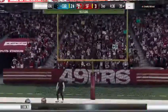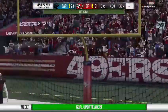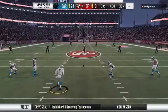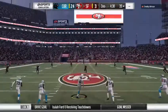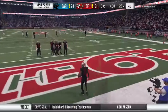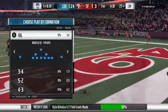So on offense, what do you do now? Do you decide to run it or throw it if you go for it on fourth down? So put another 3 on the board, and all things considered, a good opening drive here to begin the third quarter. It sure was. I think as a head coach, you're happy to come out and put a little drive together, take the 3 points, and build on your lead.